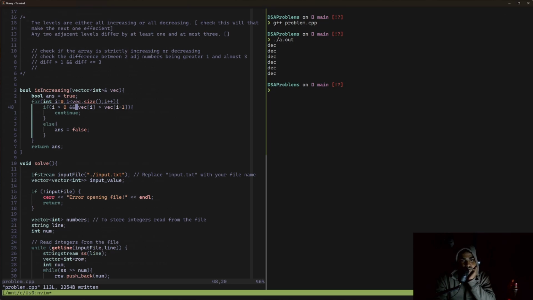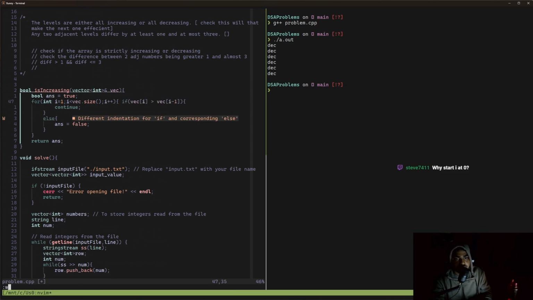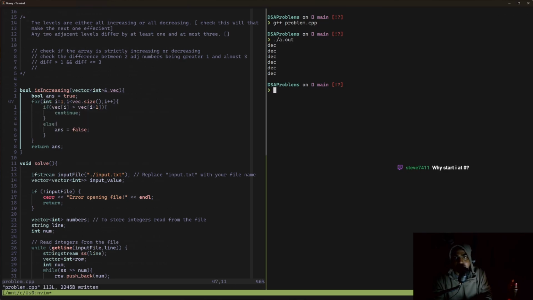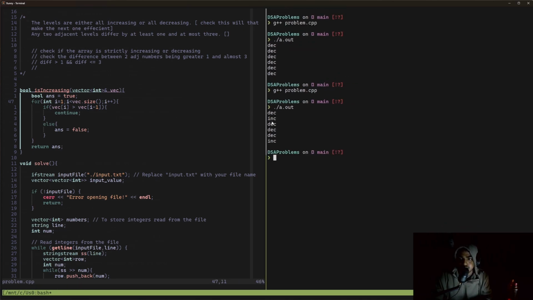If I start at 1, you mean to say start at 1 and remove this entirely, since I'm going less than size? Okay, let's see. Okay, there are 2, 1, 2.